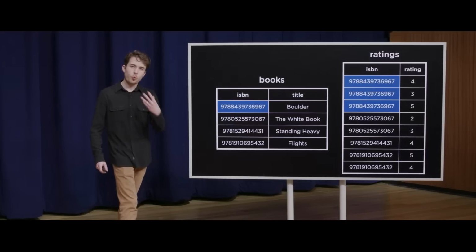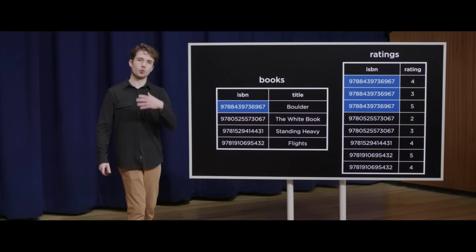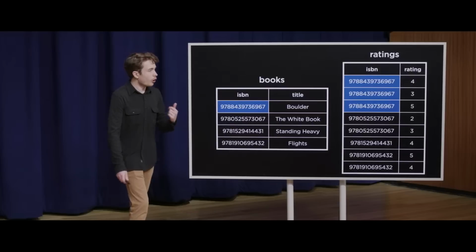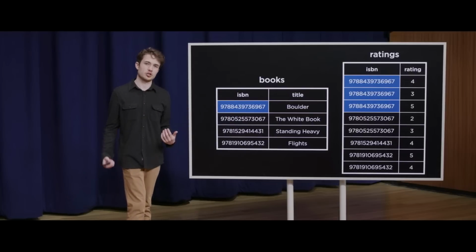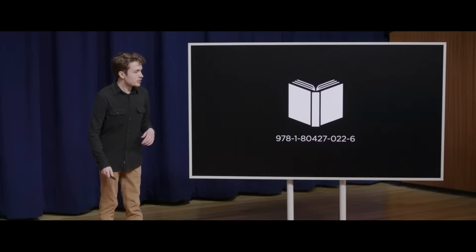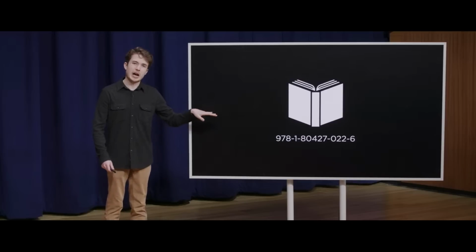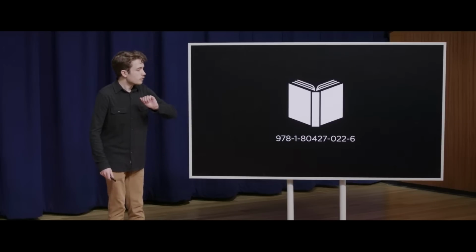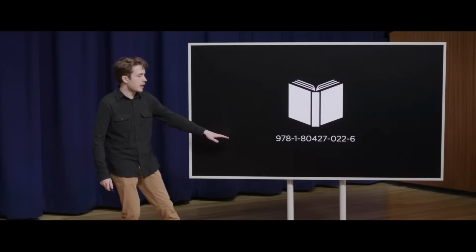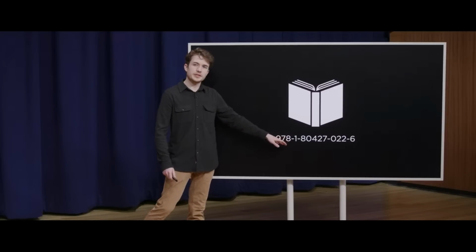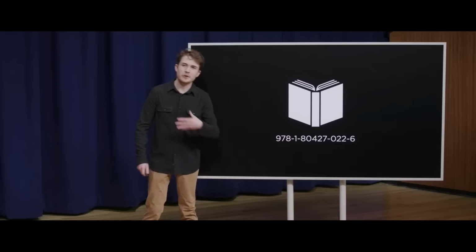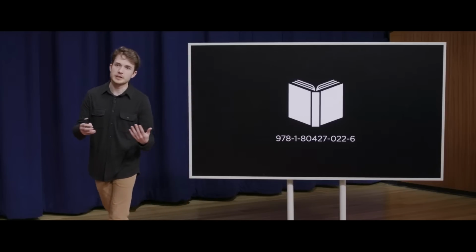Well, that solves one picture here, how we can represent these one-to-many relationships, but we could also think about how we do the many-to-many relationships as well. And for this, we'll need to think about how we can improve our primary key here. So let me ask, this is an ISBN, but if I want to put this inside of a computer, over and over and over again as a primary key, the unique identifier, what problems do you think I might run into here, if any? What problems do I get by using this ISBN as my primary key?